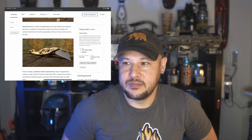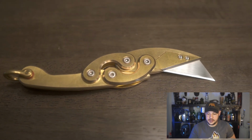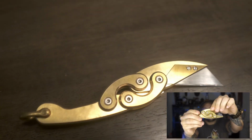And from those two things, it'll tell you their shtick is all of their products are made of brass. And they have a nautical theme, so hence the Kraken kind of thing. It has these almost tentacle looking hinges, you know, it kind of reaches out.